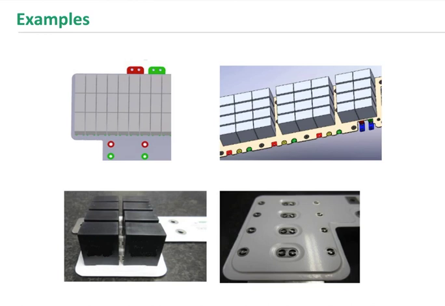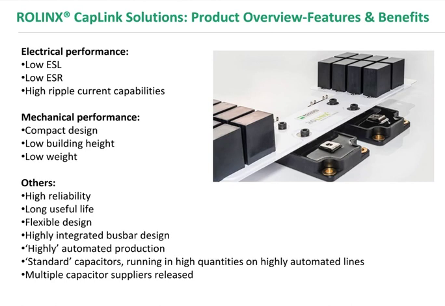And as I said, we are using standard capacitors available on the market. Sometimes we also have requests for specific capacitor types, so then we work with different suppliers. We can also advise on what type of capacitors can be used. For example, if you have a pre-selected capacitor, but we see that in terms of inductance and the connection method we can optimize, then we can propose a different supplier. So these are the overall product features.